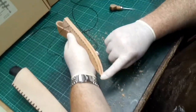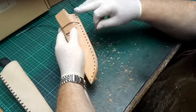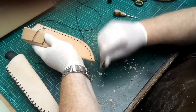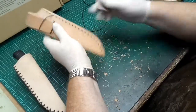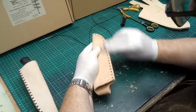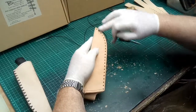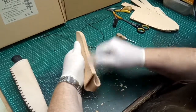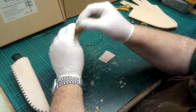Okay, so I spent a couple of minutes cleaning this edge up and just going along the corner of it just to clean that up a little bit, make sure that the end of the sheath is all nice and cleaned and tidy. Go along the corner, rounding that off a little bit. You don't want to take too much off because the holes will then be too close to the edge. So just enough basically to make it so that all three surfaces are aligned with each other.